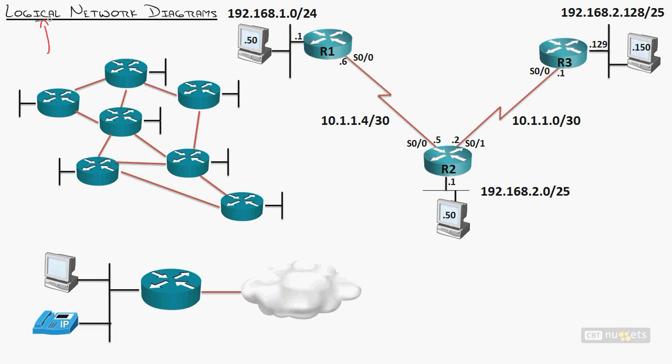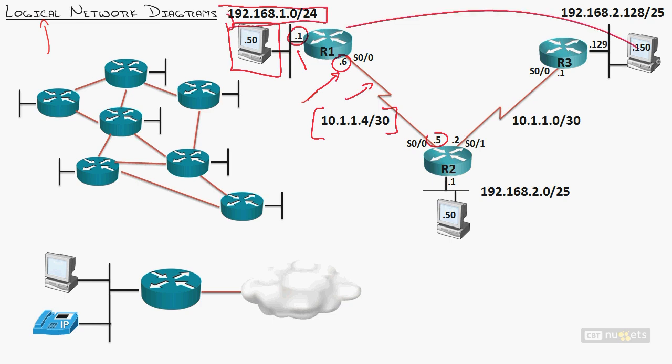Now, when you get into the logical network diagram world, it's kind of like game on. Whatever you want to focus on, you can, and you can bring into perspective a particular element of the network and focus on that. For instance, up here, maybe I want to zoom in on the IP addresses. So in this case, I could say, okay, here's the subnet for the WAN link. Here's one IP address, here's the other IP address on that WAN link, and those two are communicating on there. And when we get to the LAN, which is inside of the building, here's the IP address of the gateway. Here's an example PC, but it's really running the 192.168. So this is a focus on logical addressing in this network diagram.